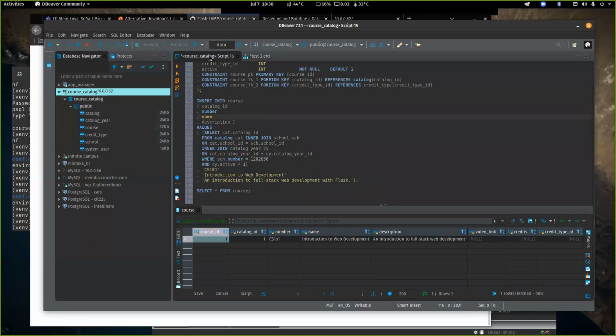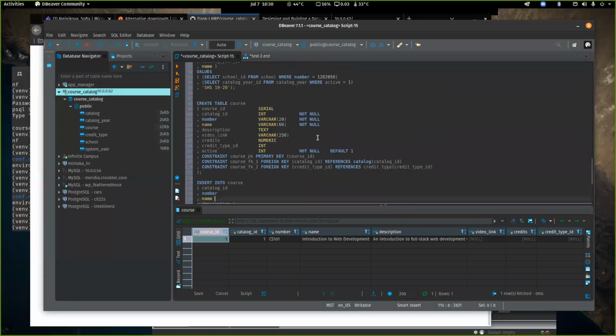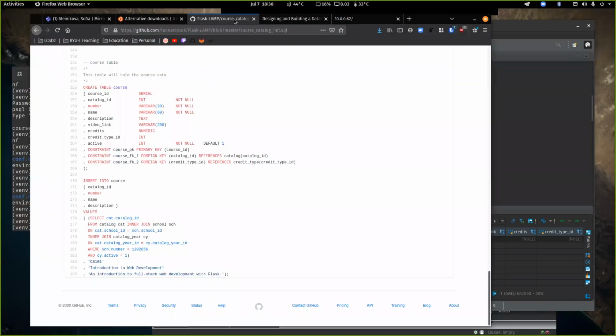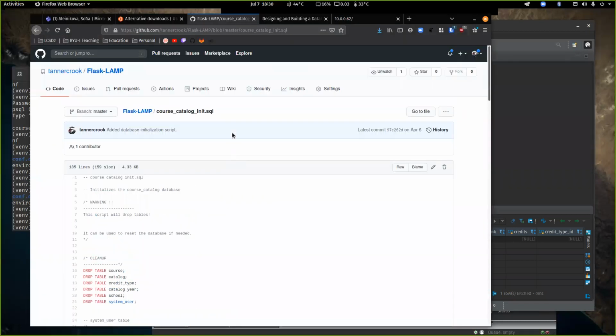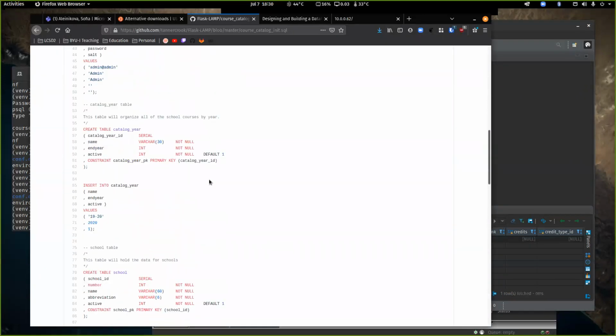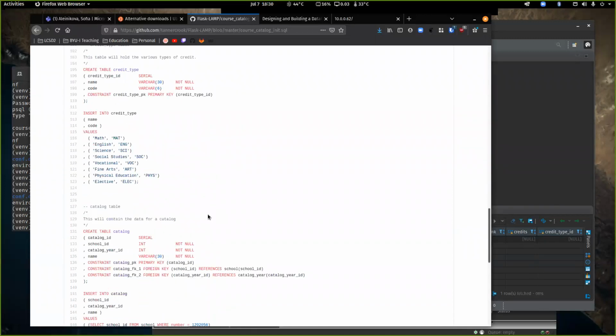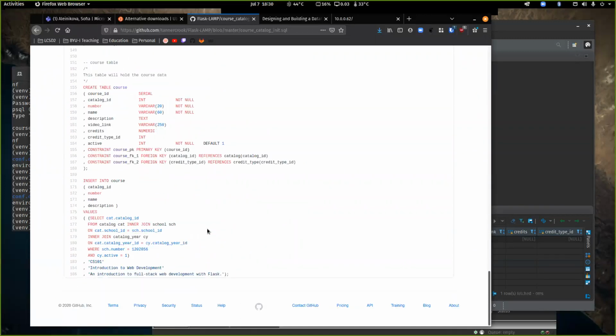What I ask, because obviously you don't need to do this all since it's already there for you, in fact, the instructions reference this file, is that you go try it out. And if you wanted to, you could even try building your own table. There's lots of different things you can do.